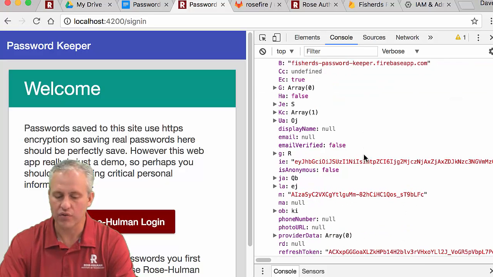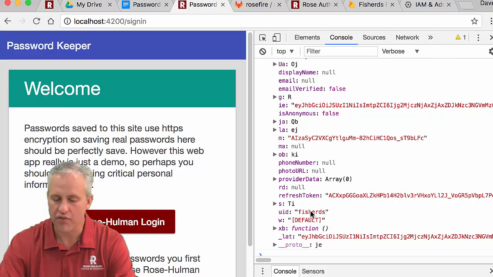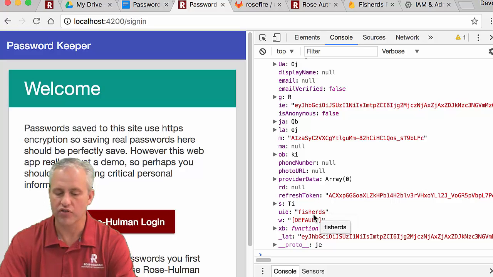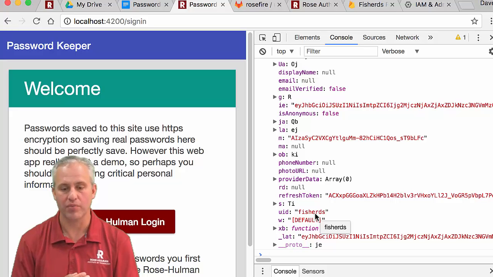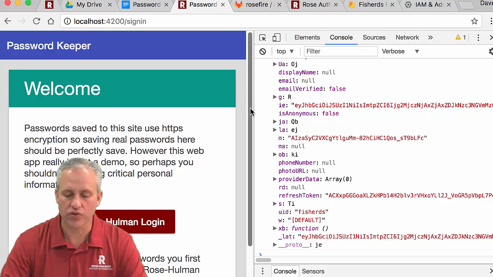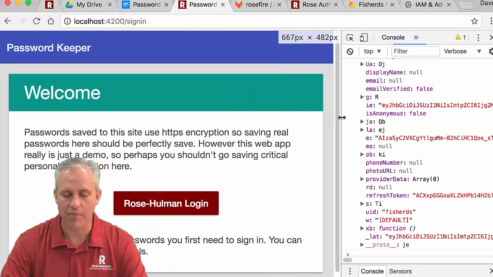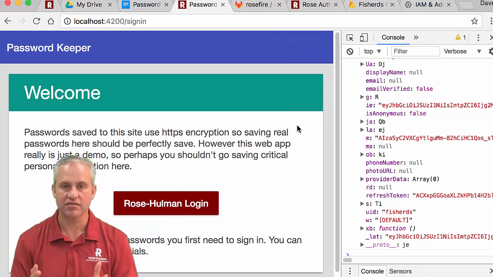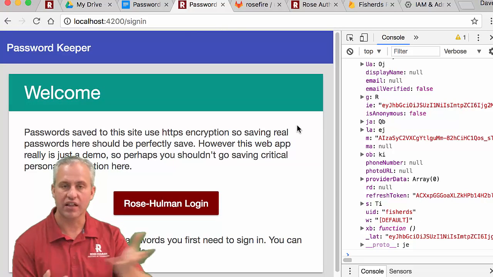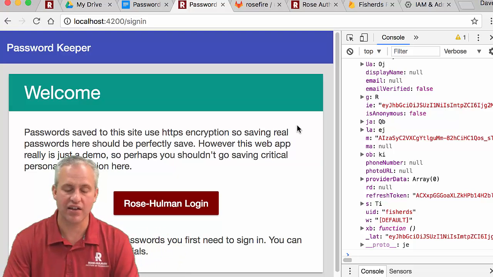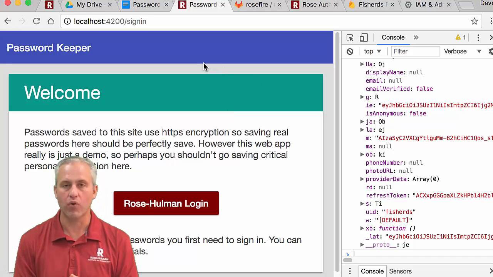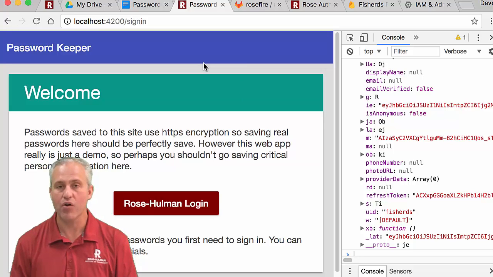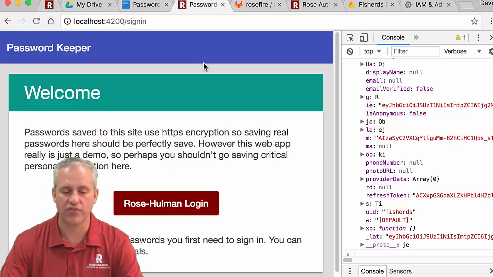To be honest, I really don't care about most of the information in here other than the UID. So this UID is my unique identifier with Firebase, and I know that I'm signed in. So this is cool. So sign in totally just worked. It wasn't very exciting, right? It didn't feel like a lot happened, but I'm now signed into the app, and I know it looks the same. Let's do just a little bit more so that we can sign out, and then we'll cut this video off.